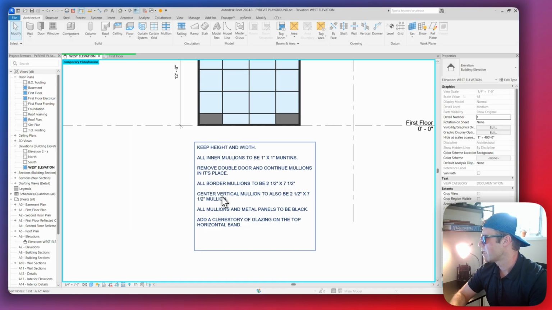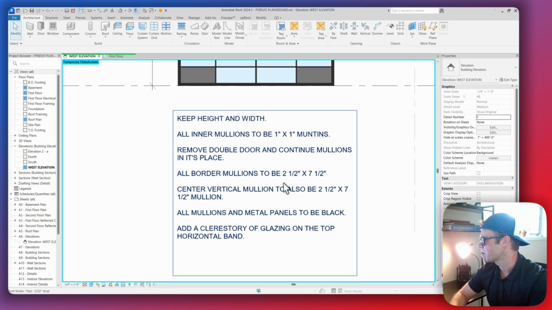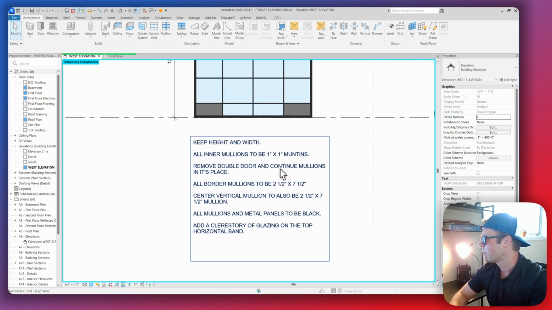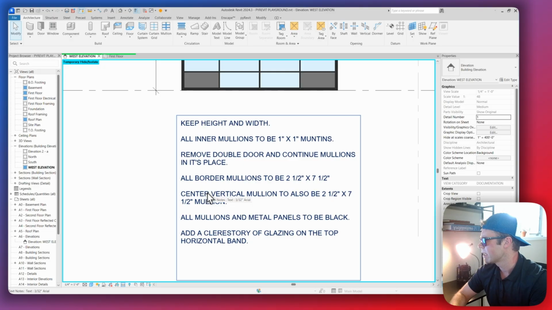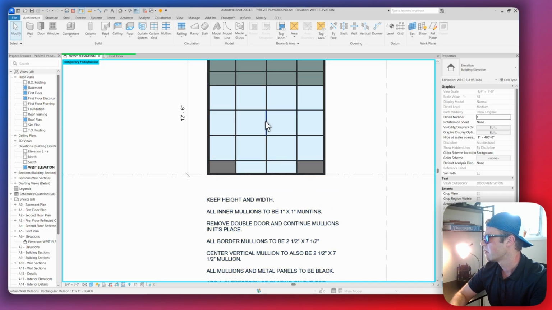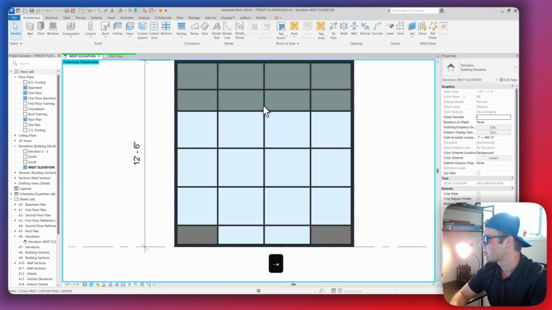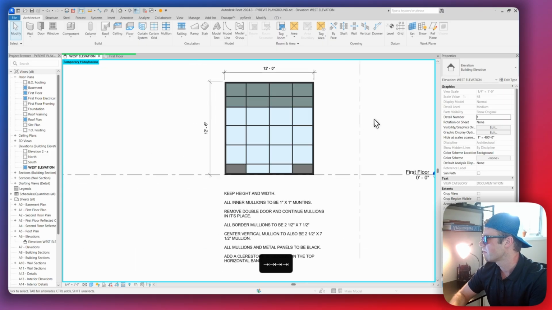We have not done this step. Everything's black, which is great, except for the metal panels, which we need to update. And first we need to add a center vertical mullion to be 2.5 by 7.5. So that's this center mullion, right? Well, let's tab onto that grid line if it'll let us.